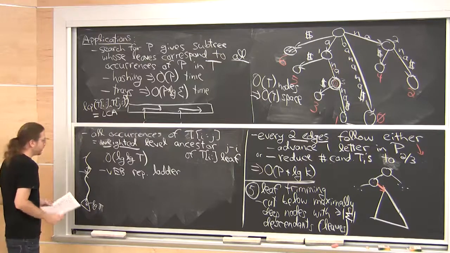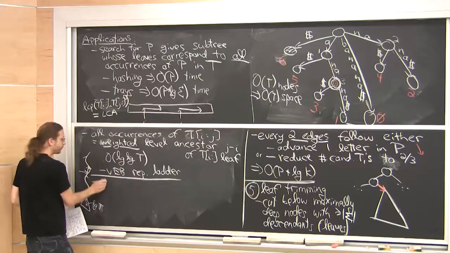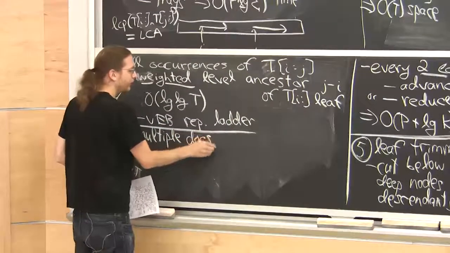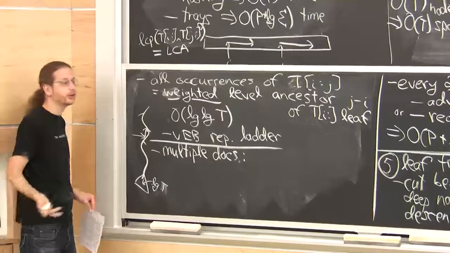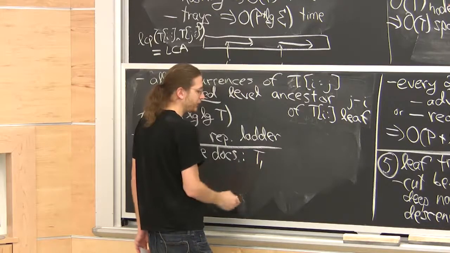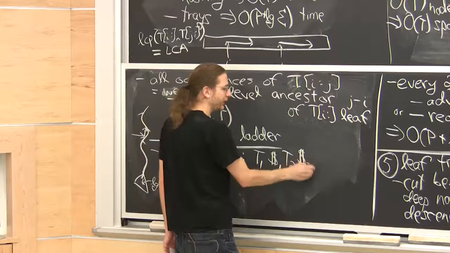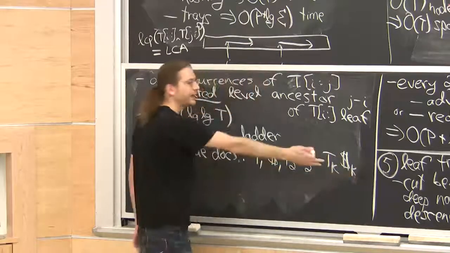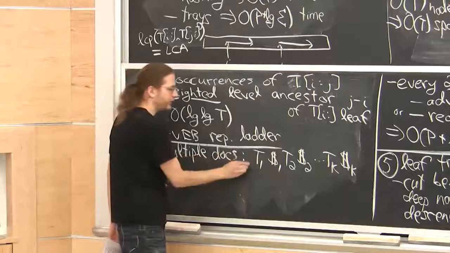Cool. Another thing you can do is represent multiple documents, and that's what I was sort of getting at there. If you have multiple documents, say you're storing the entire web or Wikipedia, and there's multiple pages, you want to separate them. All you need to do is take my first string and put a special $ sign after it. Then take my second string, put a special $ sign after it. And take my kth string and put a special $ sign after it. Just concatenate them with different $ signs in between them. Then build a suffix tree on this thing, which I'll call T.